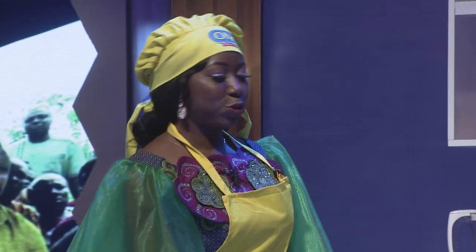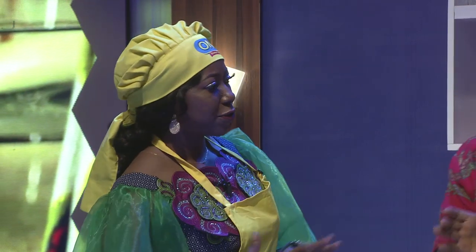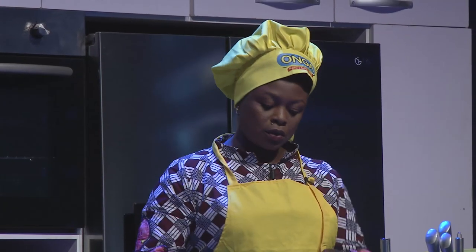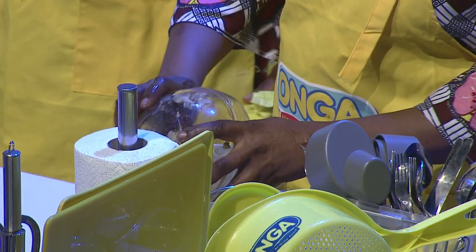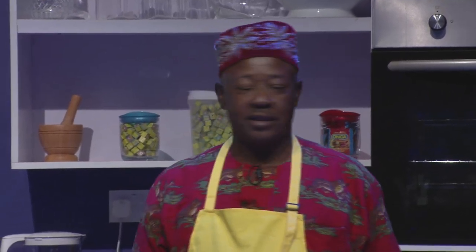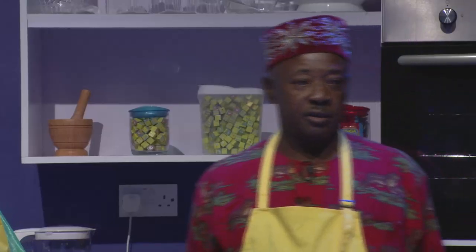So, a very nutritious meal. I like the fact that you spoke about it being a natural form of protein. Yes. That's the first thing we do in preparation of ukwa, to wash it thoroughly. Make sure that it does not contain any sand. If it's thoroughly washed, you cannot pick sand while eating it. So it's gotten from inside the breadfruit, or is it from the seed of the breadfruit? It's the seed, actually.